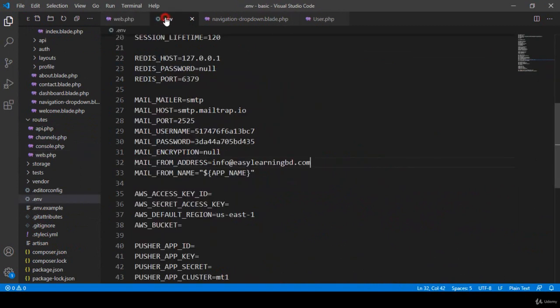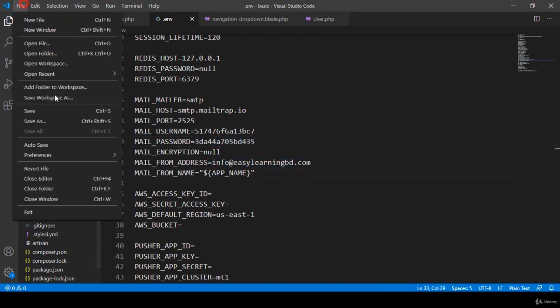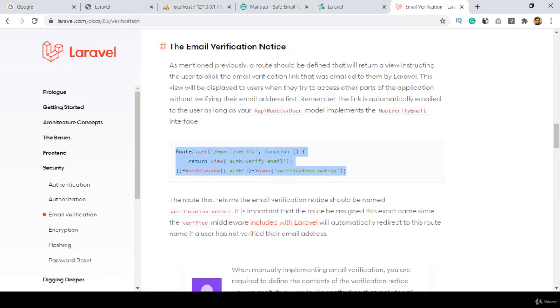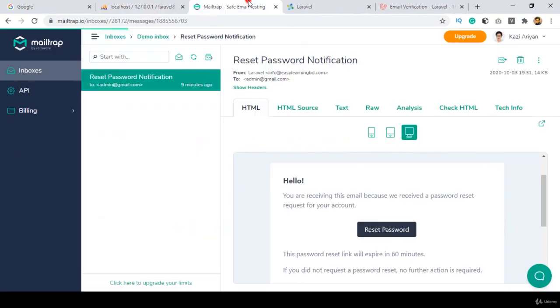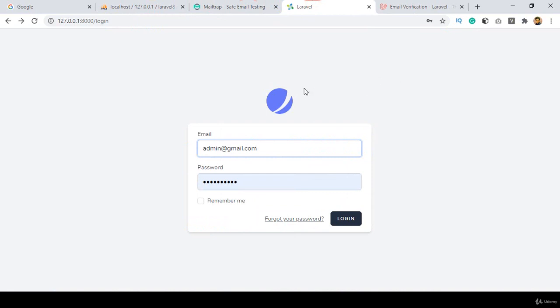Also in our env file, I have already declared that part. I have already updated our mail options. I put the mail SMTP, username, password, and there is our from address. That's all you have to do. Now let's check this out. If you now go to your site, right now we don't need this, so now go to your site, and here I want to refresh it.